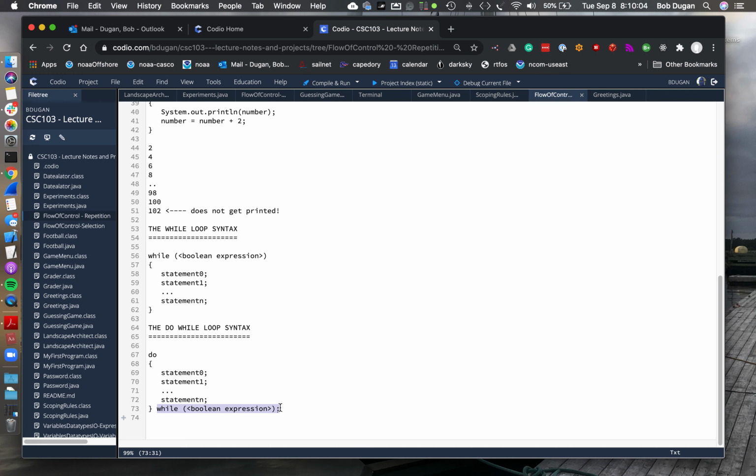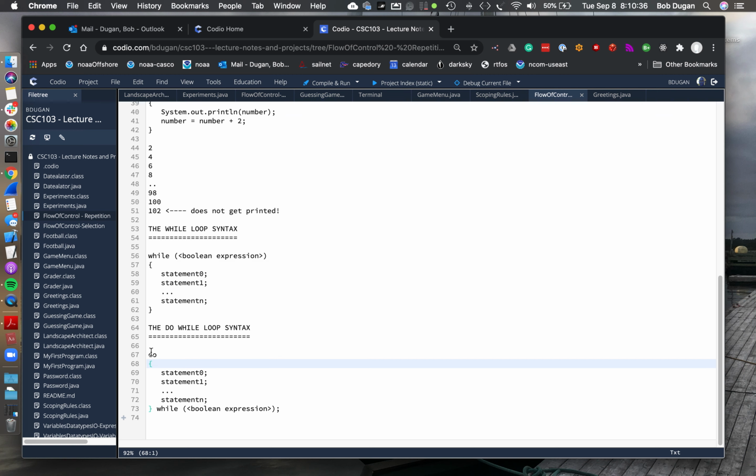Now the only difference between the while loop and the DoWhile loop is that with a while loop, it's possible that the statements inside the block of code will never get executed. Why would they never be executed? Well, if this Boolean expression up at the top evaluates to false, then the statements in this block of code will never get executed.